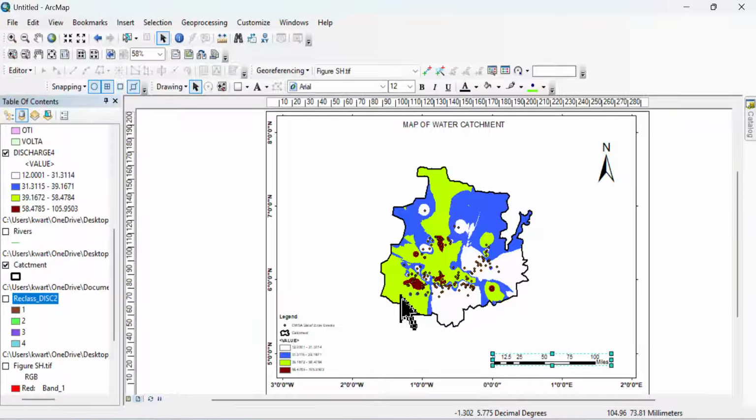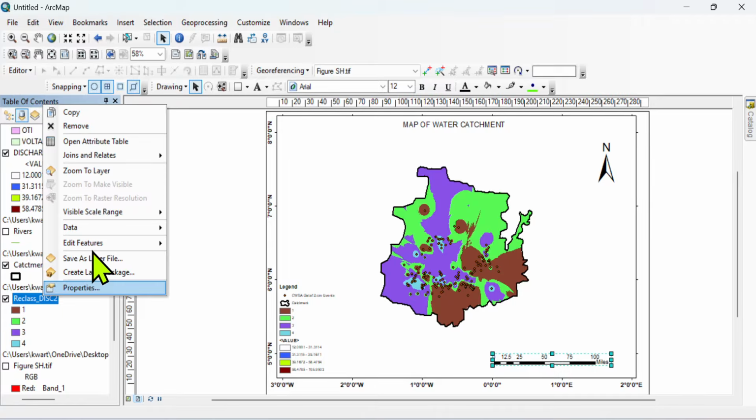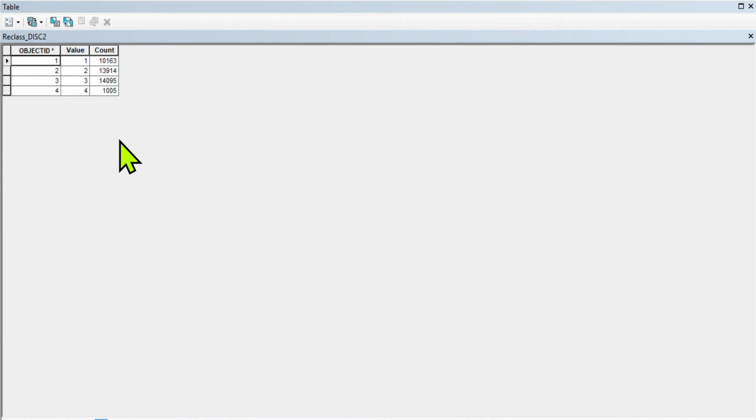But then there can be a case where they'll provide a table and tell you to fill the table. That one isn't very difficult. I think you'll be asked to use the reclassified map. That was the main reason why you reclassified. So I'll check back the reclassified, and I'm going to right click on it, then go to open attribute table. When you open the attribute table, it's already here for you. So you are going to write these values of the counts into the table. The table will have boxes, right?